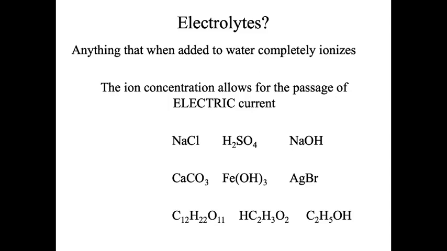Okay? I do want to throw in one more here. Take a look at this guy. What do we see here? It's an acid. Why? The H in front. But if it's an acid, doesn't it ionize? No. Does it completely ionize? H2SO4 was all nonmetals, yet that one was an electrolyte. Why was that one an electrolyte but not this one? It was a strong acid. So knowing our strong acids can help us differentiate that.